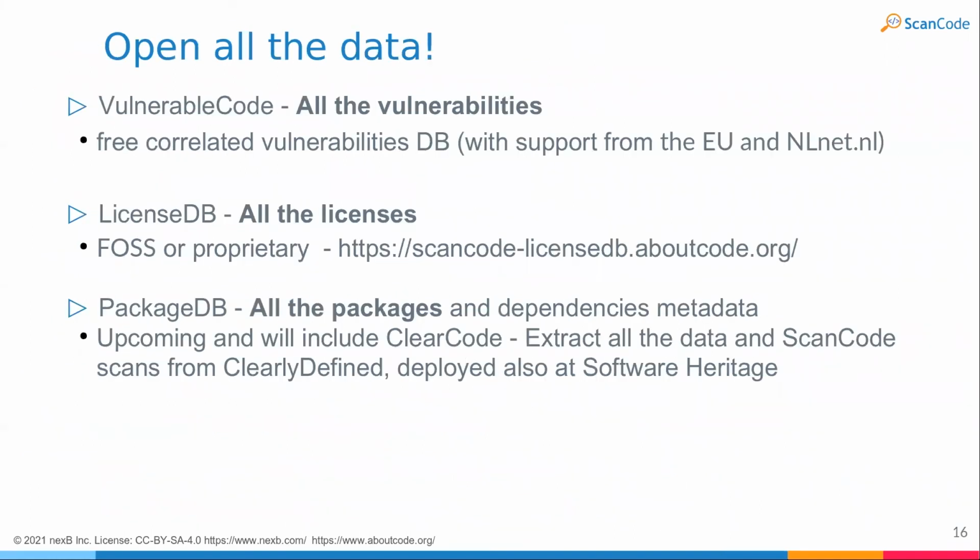And the last thing is also making sure that we can open all the data, because more often than not, there are a lot of companies in that space, and that's great, but they tend to keep the data locked in. So it's great to have tools, but you want to have not only open tools, but also open data. And so we are building something called VulnerableCode to open all the vulnerabilities about open source packages. You don't want to have a tax on open source package vulnerabilities. It should be free, like oxygen. That's what we're doing here.